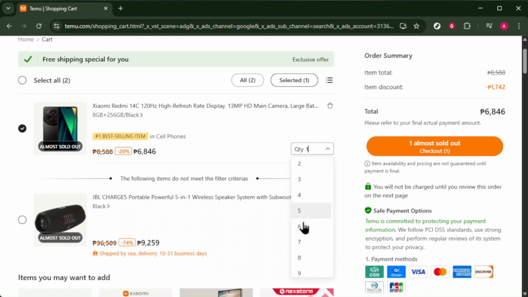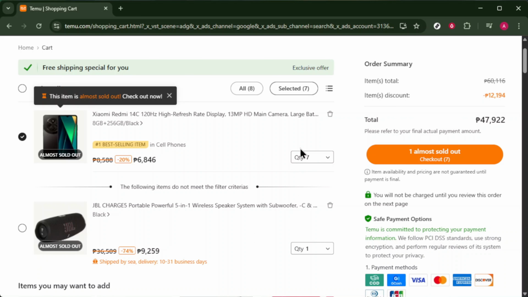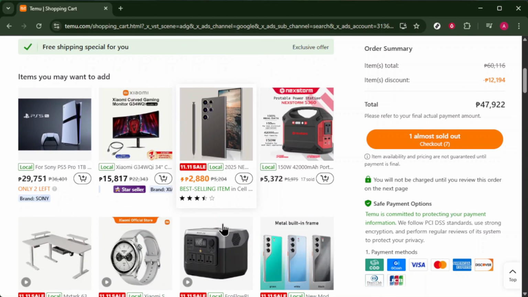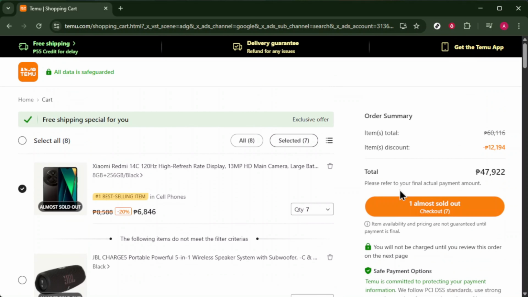As you near the end of your shopping experience, take a moment to review the order summary located at the bottom of the cart page. This section is crucial as it provides a breakdown of cost before you proceed to checkout. You'll find the subtotal here, which is the total price of the items in your cart before any discounts are applied. The subtotal gives you a clear picture of your expenses.